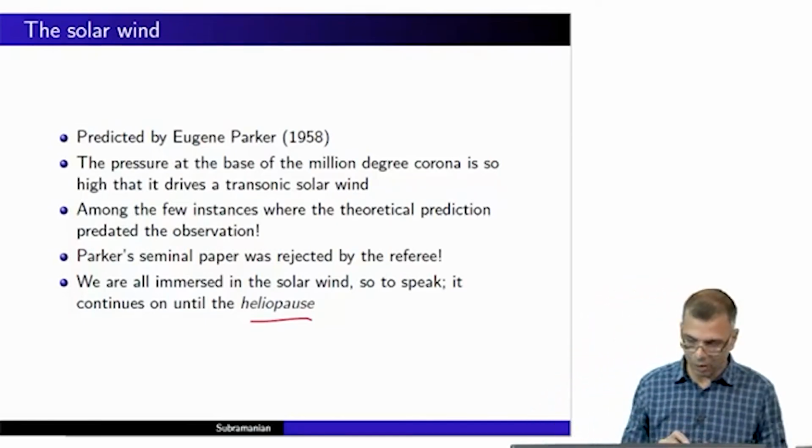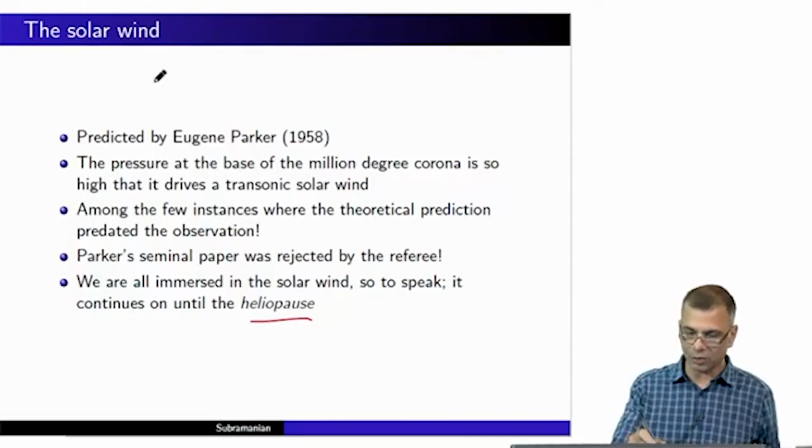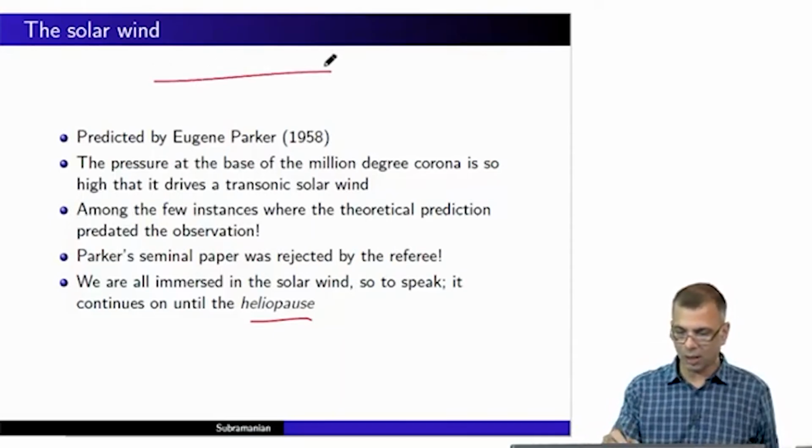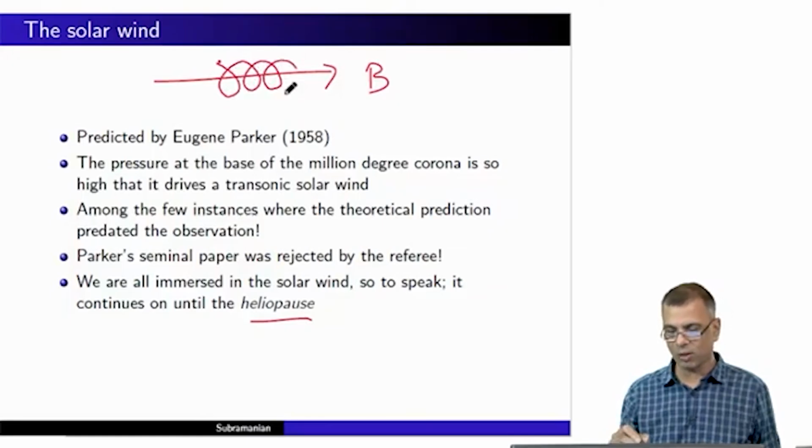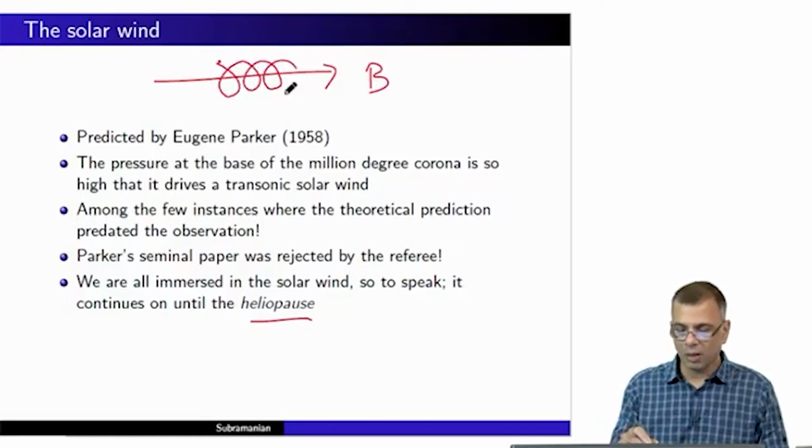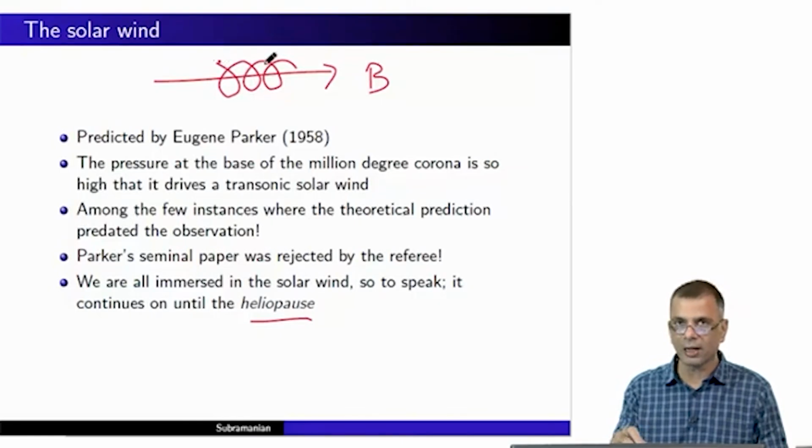That's because, if you have a magnetic field pointing this way, and you have a charged particle, it is caught in the magnetic field. It rotates. It exhibits circular motion, and if it also has a component of velocity that's parallel to the magnetic field, the motion becomes helical like this.